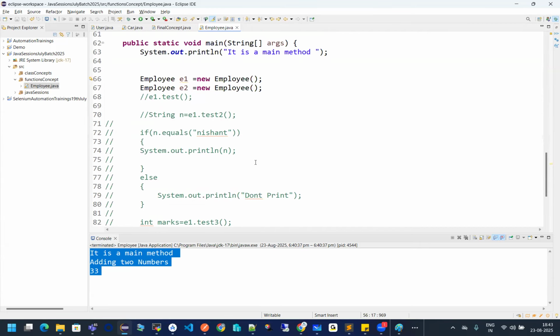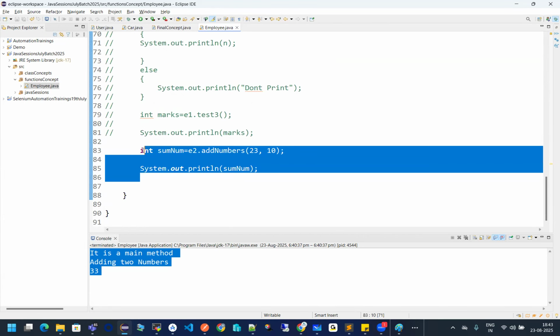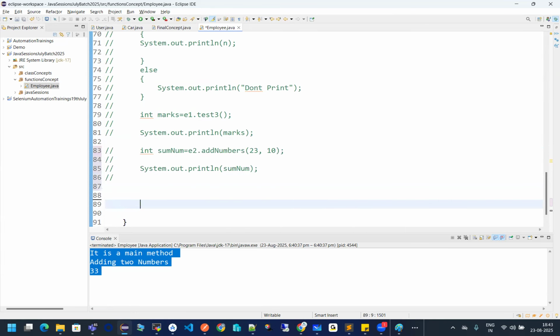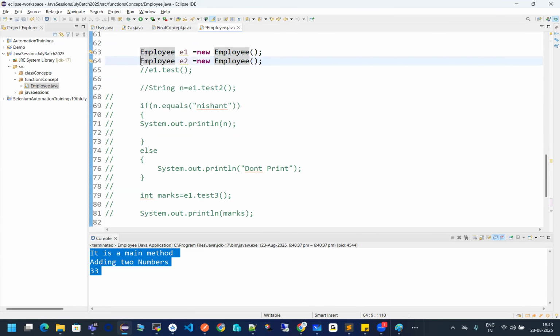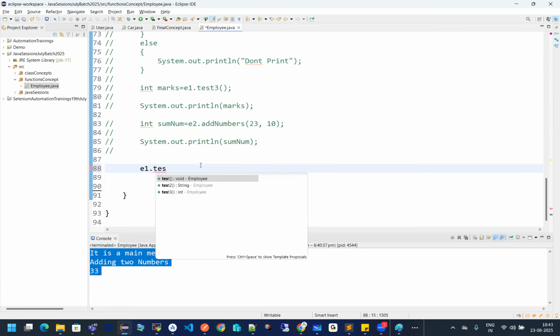Now I'll try to create a link of it. How? I am commenting this down for the time being, and I'll be using only Even for the time being. Now see this. Even dot, what is the test method giving me? A void. Can you see this? A void is there. So you can see from here what the return type of this particular method is. First method return type is void. Second method return type is string. Third method, test3, the return type is integer. Fine. This is a shortcut. Without going into a method, you can actually identify what this particular method will be returning to you.